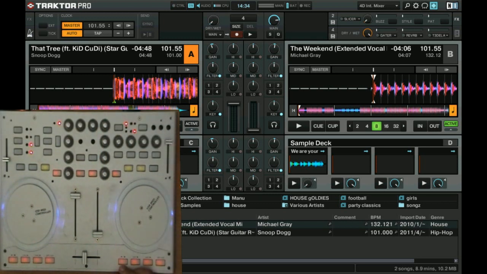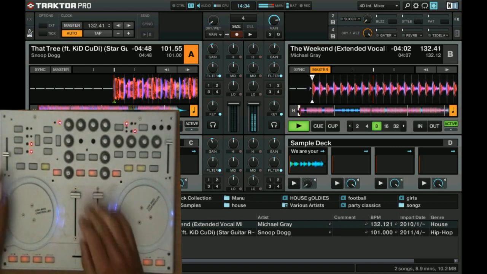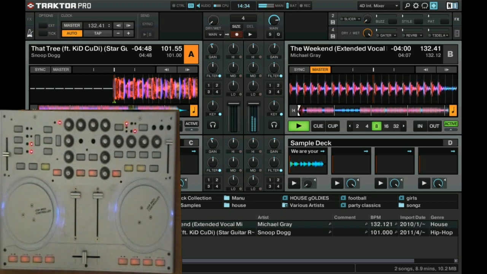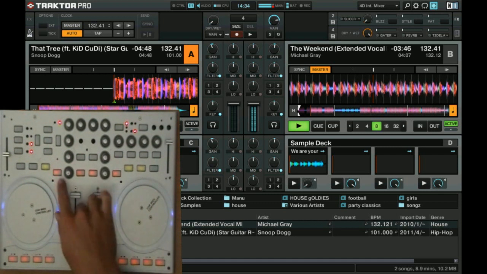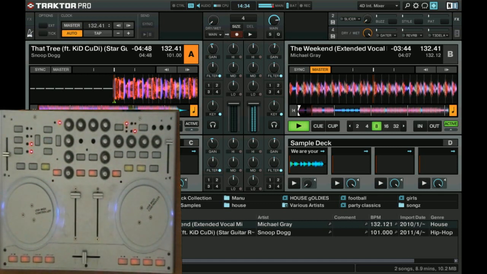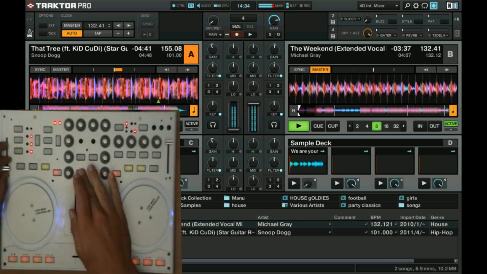tempo and sync feature. We have our track running here, and yeah, we can sync this track pretty easily with the sync button here and here for each deck. So we need another track running, which is right now at the same tempo, which is pretty boring.